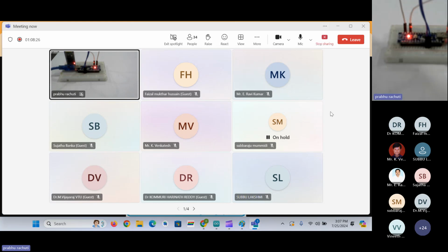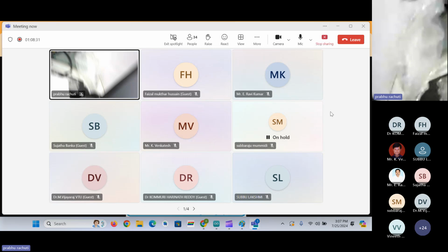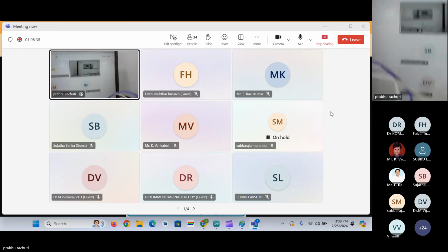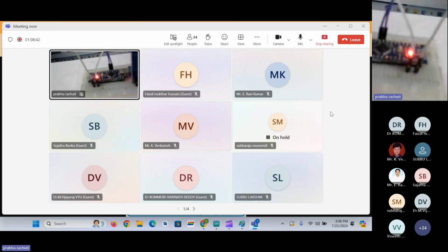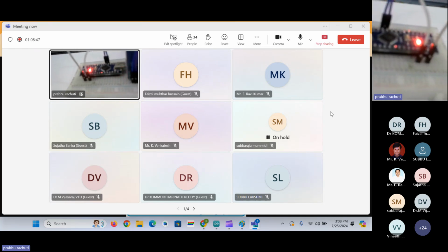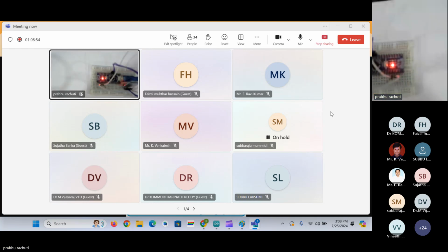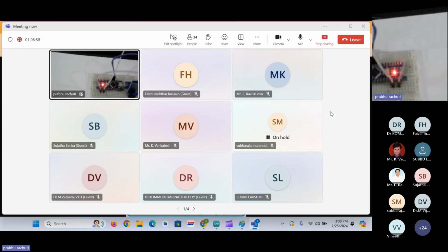So now I have completed the schematic regarding the Bluetooth module. I will show you clearly. So these are the connections. I think you can see clearly now. I have connected two power supply pins here, and then I have connected two data pins, serial communication pins, here. So this is a small circuit diagram for interfacing the Bluetooth module with Arduino.